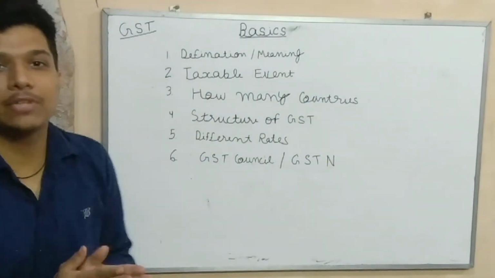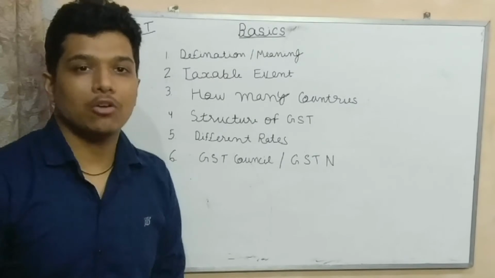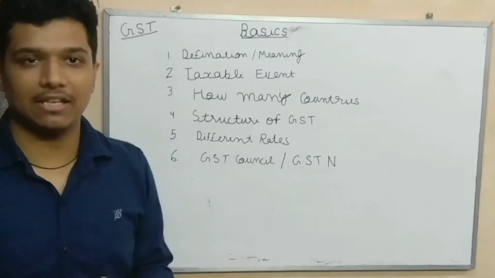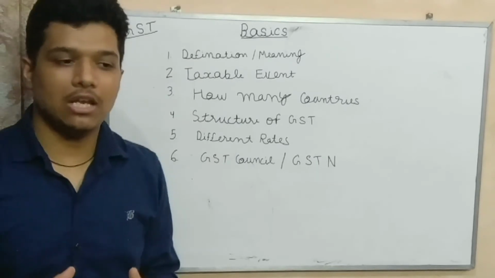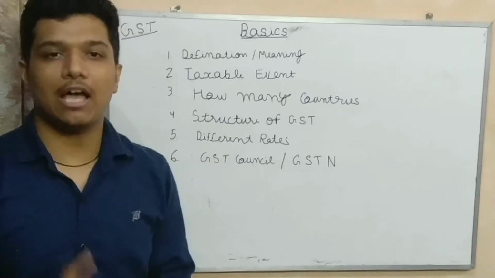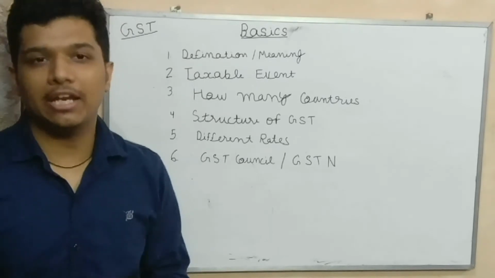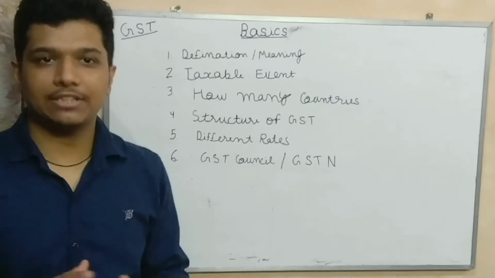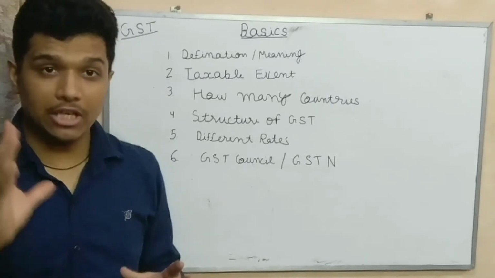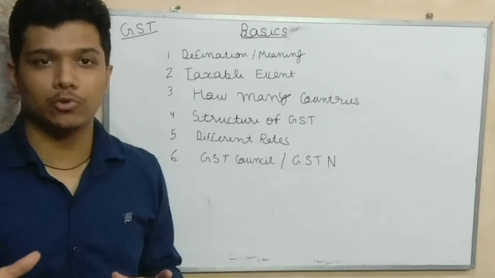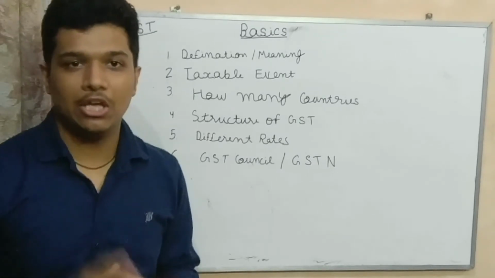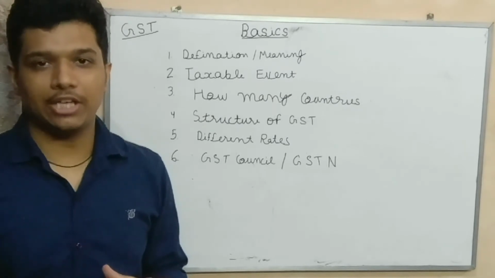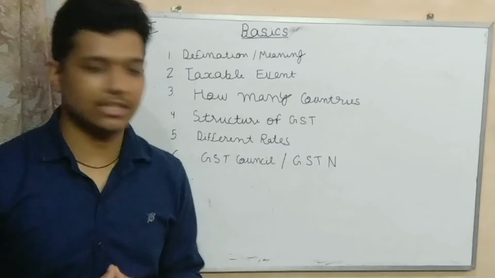Now friends, comes the point, GST Council. GST Council is the utmost authority that will be responsible for levying tax in India. GST Council is responsible for deciding rates, the exempted goods and threshold limits in India. GST Council has members from center and state, and there will be a majority of 75% to approve any resolution in GST Council. 1/3 weightage will be of the center and 2/3 will be of the states. Then only any resolution can be passed in GST Council.